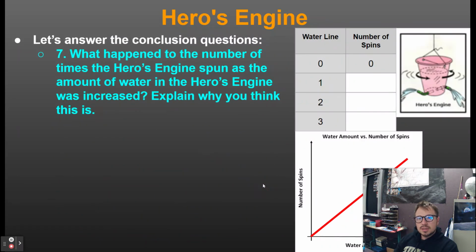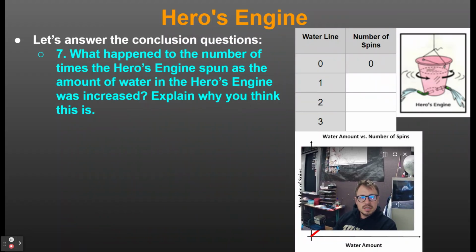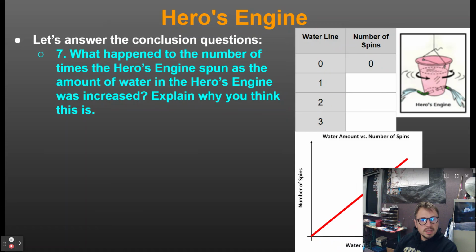So let's answer some of these questions. What happened to the number of times the Hero's engine spun as the amount of water increased? Explain why you think this is. Well, the forces might be the same in all of these cases, but when you put more water in the Hero's engine, the water comes out for a longer period of time. So you're applying that force for a longer period of time.